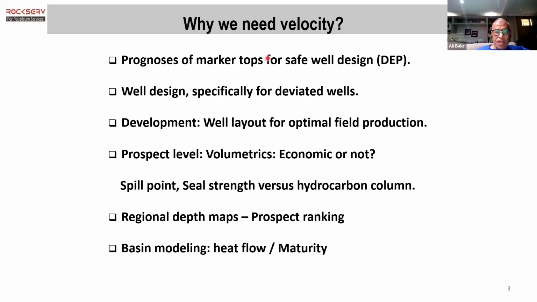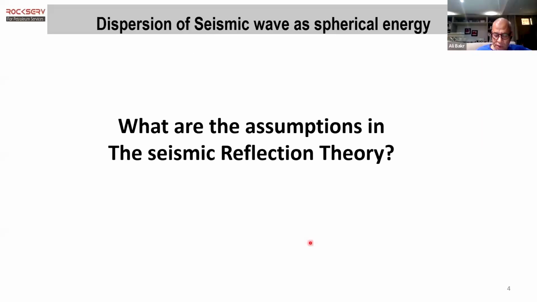The slide is talking about what I just mentioned on the previous slide: you need velocity for basin modeling, you need velocity for prospecting, changing from time to depth. You need the velocity in order to calculate volumetrics and the economics, and also to develop the well. Every step of our work needs velocity because we are working all the time in the time domain. The reality of the wells, the reality of the depths, is in the space domain. So we need to change from time to depth.